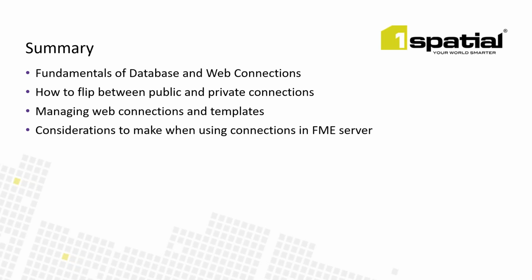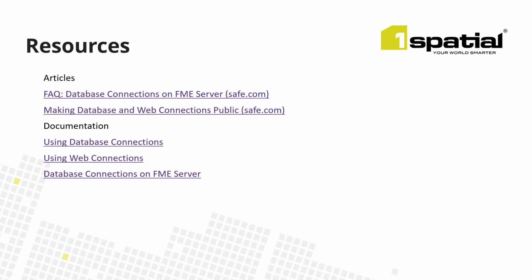And then we took a look at the ways in which web connections and templates can be managed and downloaded from the Safe Software Hub. And then finally, we briefly looked at the various considerations you have to make when using connections within a server environment. As always, the Safe Software website is a fantastic place to go when looking for further information. I've linked some of the articles and documentation that I've used in the construction of this presentation, and we will make sure that these are sent out to users after this presentation is over.